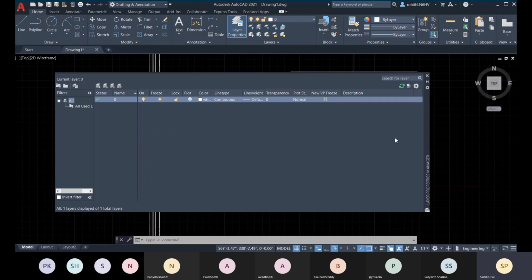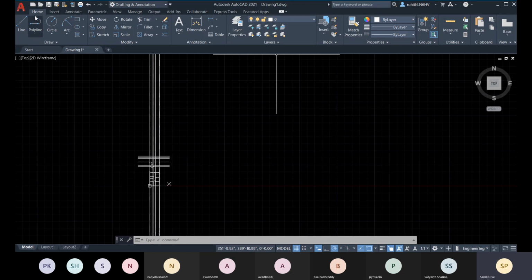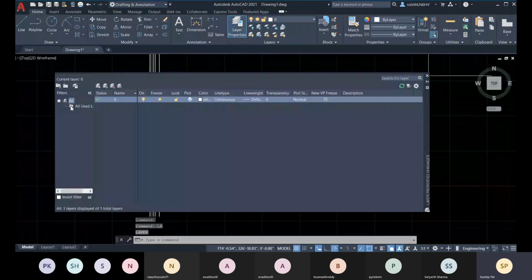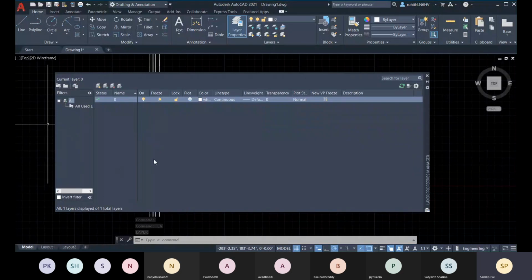This is your layer management window, or layer properties manager. Within the drafting and annotation workspace, on the home tab, in the layer panel, you have this layer properties manager. You can also type the command LA, enter, and that also opens this layer properties manager.